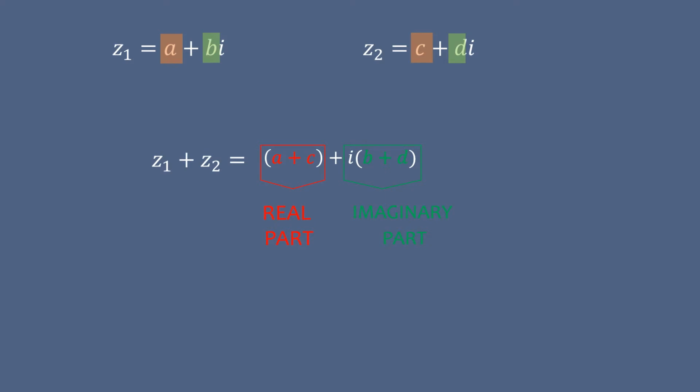In the previous video, we learned that the sum of two complex numbers z1 and z2 is defined as the sum of real parts of the two complex numbers and sum of imaginary parts of two complex numbers, giving rise to the real part and imaginary part of the new complex number z1 plus z2. In this video, we will be learning to find the difference of two complex numbers, that is z1 minus z2.